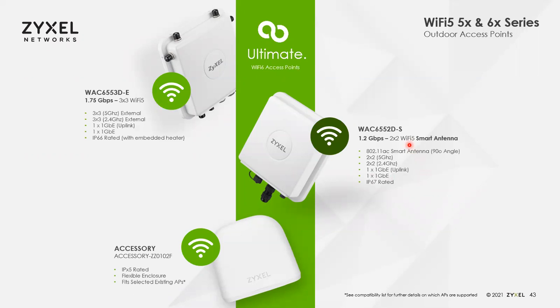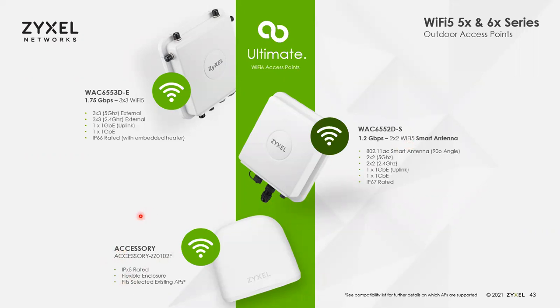Our 6552D-S, it has smart antenna built in, but it's a directional smart antenna. So it is the easy way to make point-to-point links without needing to be that precise with how closely you've got these aimed at each other. They're also used for providing coverage to things like from outside, providing coverage inside to hospitality, or for providing coverage at like bandstands, concert venues, things like that, where you point it at different chunks of the audience to provide coverage without causing interference.